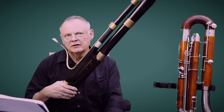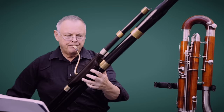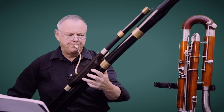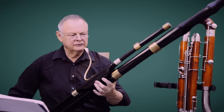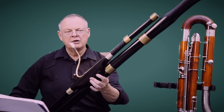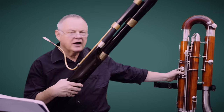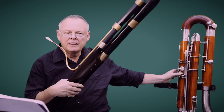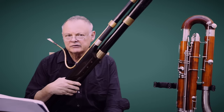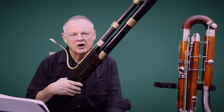The classical is generally much softer and has some really nice pure notes. It also has some terrible notes which are difficult to get because you haven't got the extra keys that you have on the modern one. The modern one is also louder because the bore is bigger, so you produce a much bigger sound for the modern symphony orchestra with steel strings and louder brass with bigger bore.